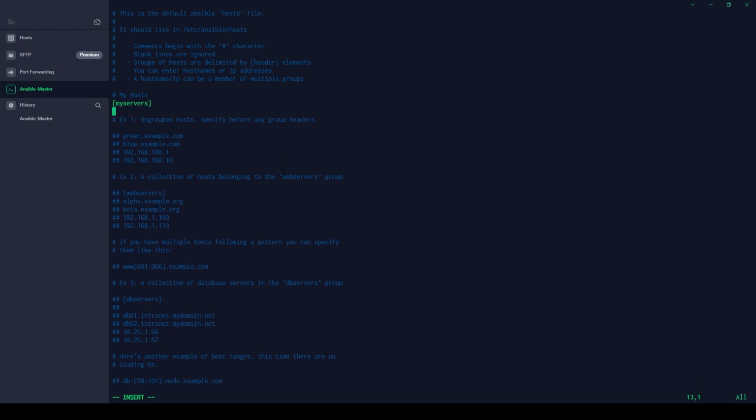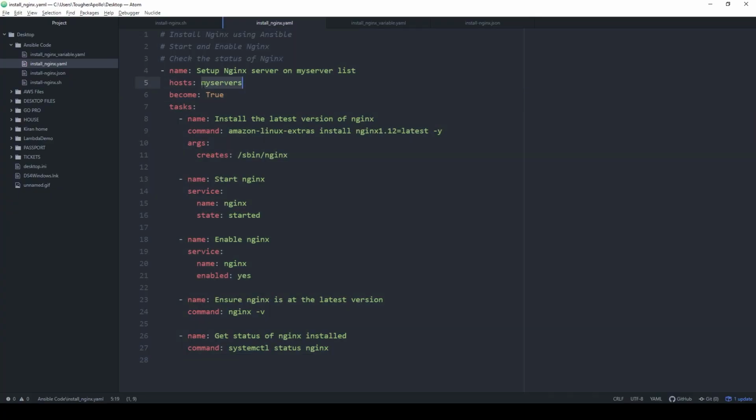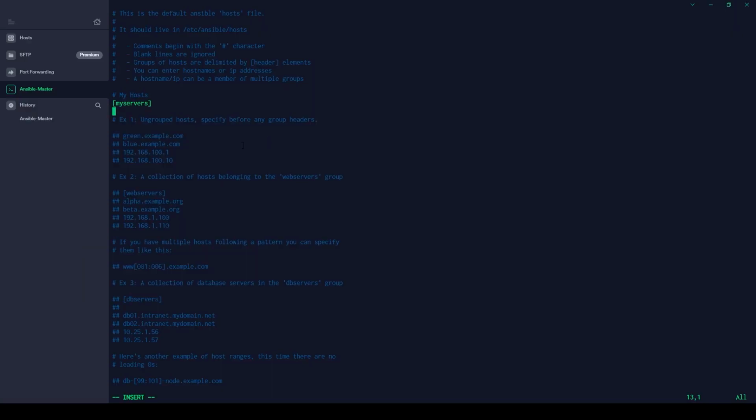The one thing that I wanted to mention here once again is, see, the host name that you see here, the pattern name should be same with the one I'm giving here. So it should be within the braces, and we'll talk about variables. So don't worry about this for now. Just remember that within the braces, inside the etc ansible hosts file, you can just modify this, or you can create your own host file as well. But for now, I'm going to use the already provided host file. So I'll just enter the IP addresses here.